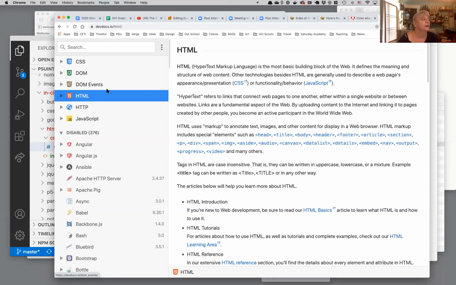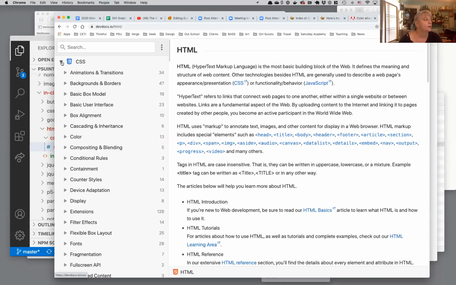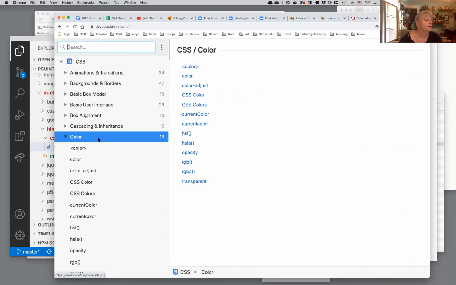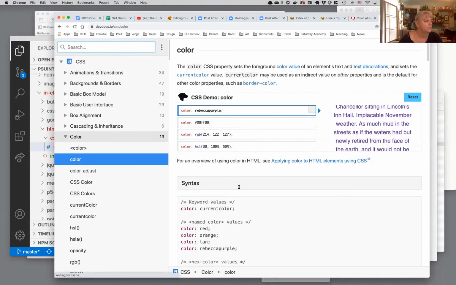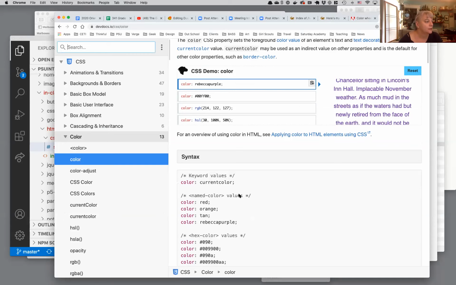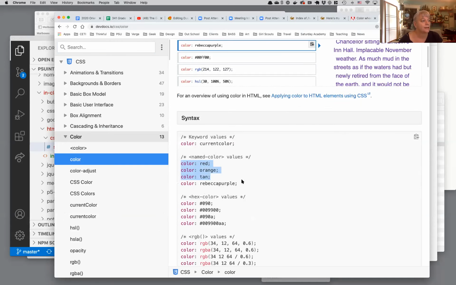So you can find HTML and CSS. You can search them, and if you click them open, you can see how to define color. If I go into color and click on it, it gives you examples of what it would look like in CSS. Here are the color names that we saw on that one website, and here's how to use a hex value. I just wanted to point out, see how this is only 3 numbers?